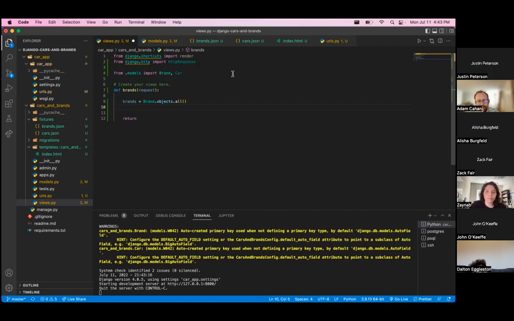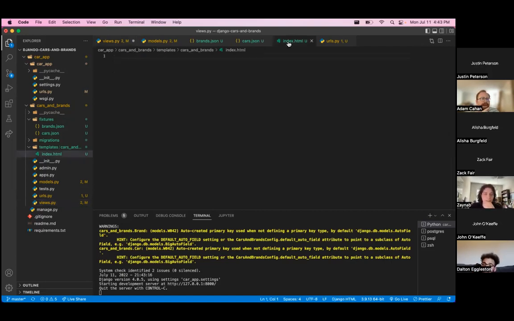I think maybe just passing that brands into a template is what I was thinking. So yeah, let's just have an HTML tag, or we don't even need them if you don't want to worry about it right now. It's going to say brands. Cool. I like it.